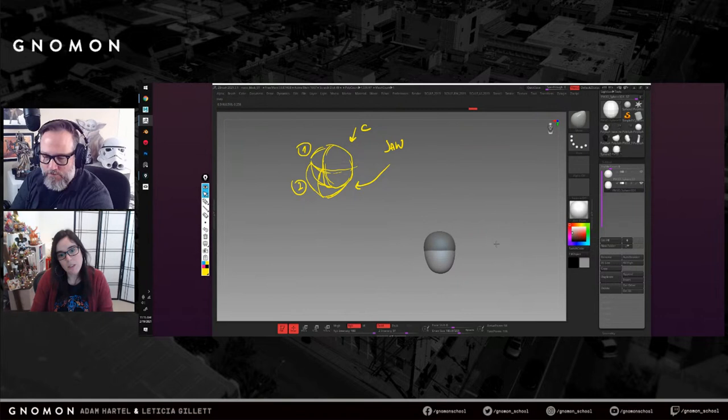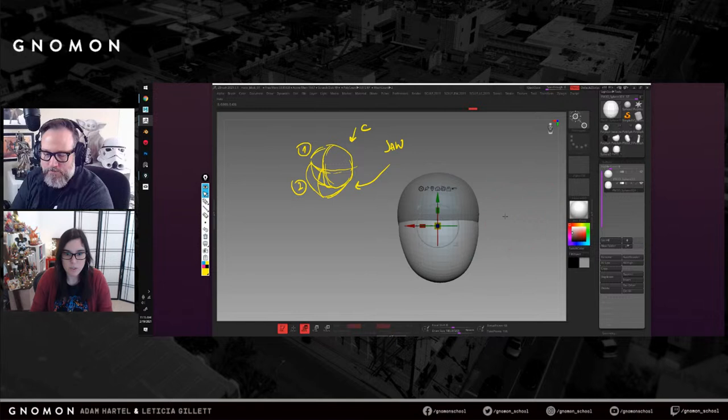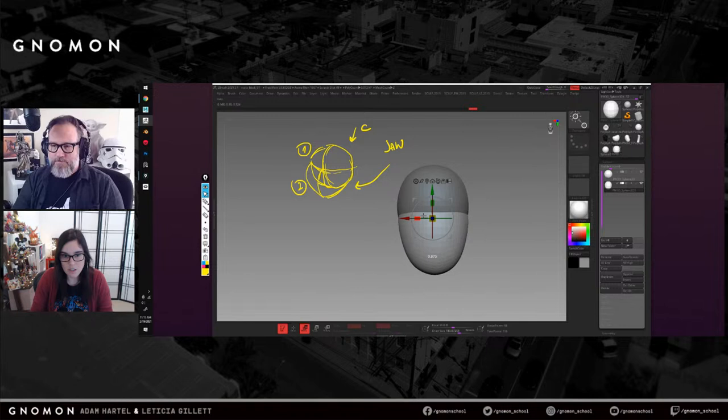And one thing I like to do as well is with the gizmo, if you turn on this icon here, you can scale different subtools together. So I'm just going to squish the head a little bit so it's not super round. I'm going to squish it like this. Okay, so we have that, right? Now, so we have part one, part two.